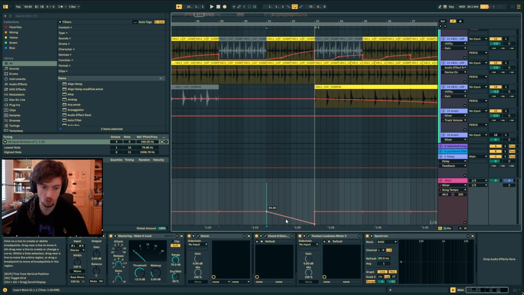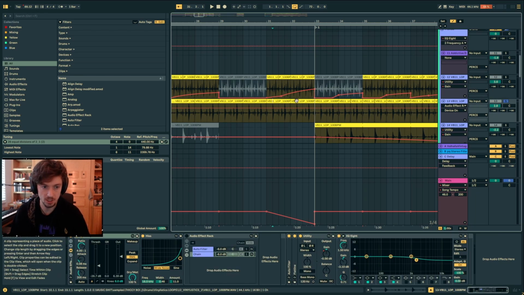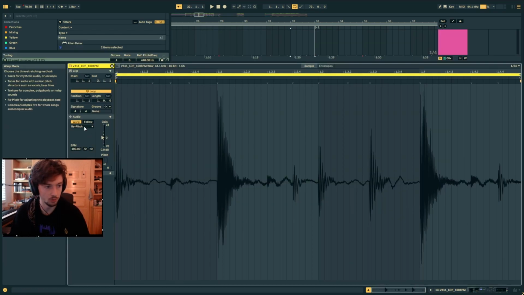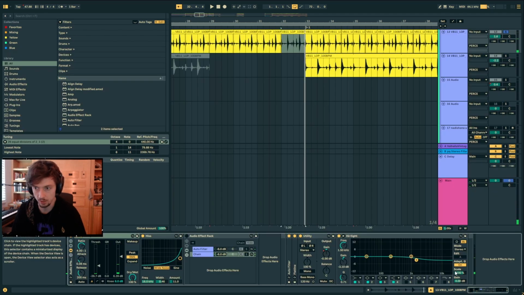Back into double time. So it lowers to half time, goes back into normal time. And then at the same time, while this is slowing down, I have these drum samples set to repitch. So as the tempo goes down, it pitches downwards, kind of like a vinyl, right?